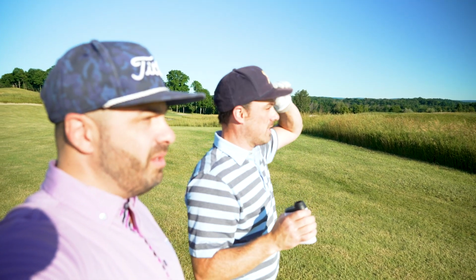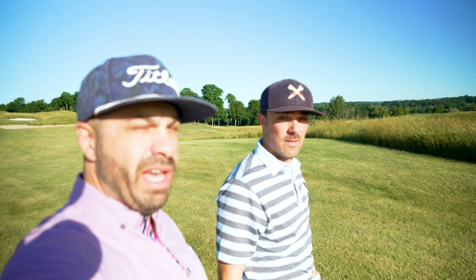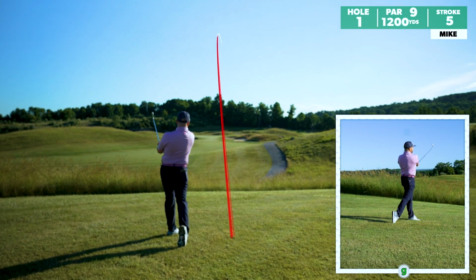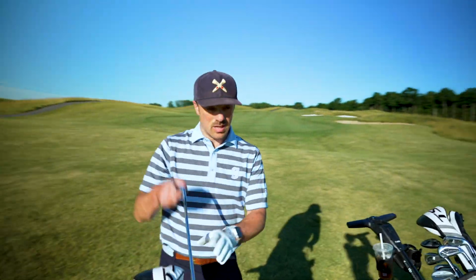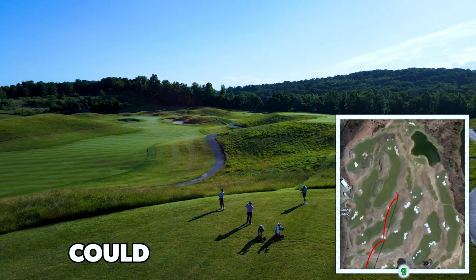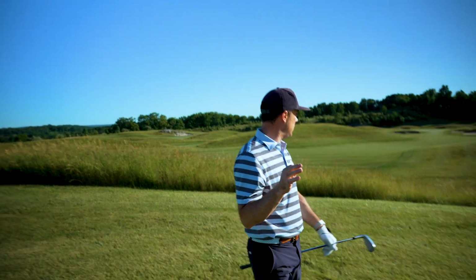I love it. So a 175 shot or so, that would give us about another 160 shot to that green. Maybe like a 7-iron, 8-iron or something like that. Yeah. I love that. Okay. All right, let's go. That's a good shot. That's the one, Frank. That's a good shot. Get aggressive, try to put it on the right side. Give us a shorter approach in now that we know I have a good one out there. Super aggressive. It's going to depend on the lie, but it's going to give us an exact clean look at the green.